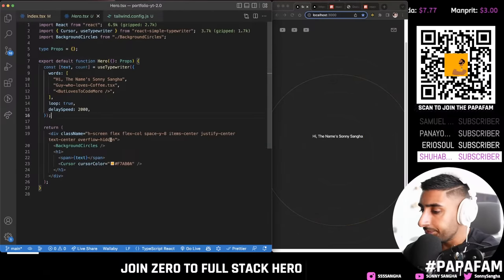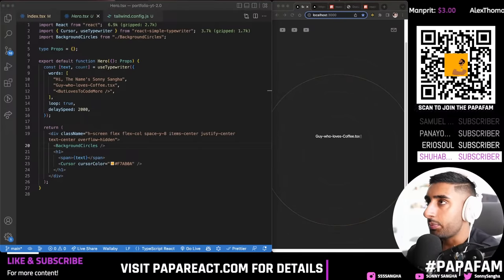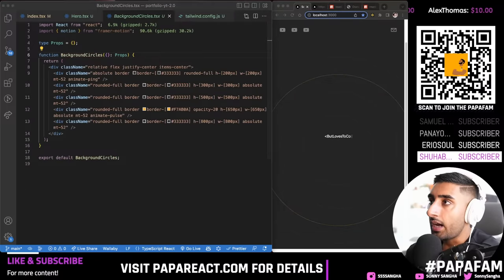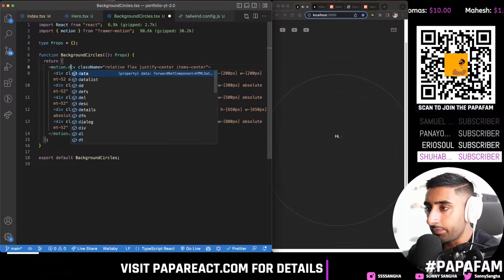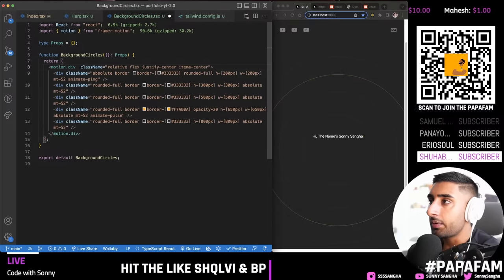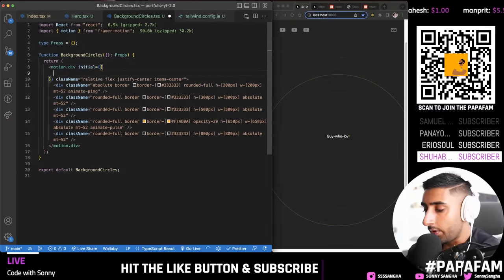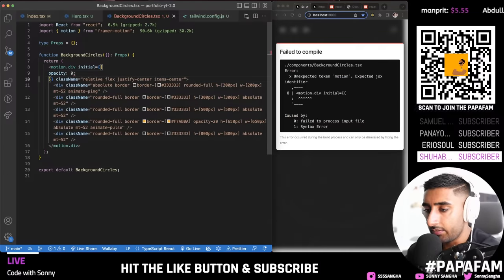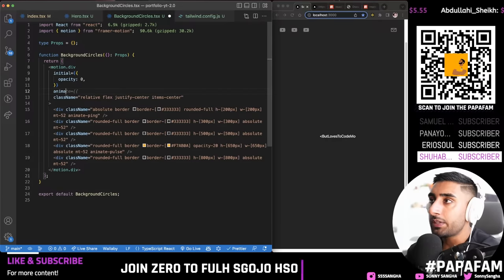So on this point, the hero, let's go ahead and get this animation going pretty well. So inside of background circles, let's go into background circles, and I'm going to change this to a motion div right here. So motion.div, like so. Okay. Now on this bit, I'm going to go ahead and say the initial is going to be a value of opacity zero. So I want it to be unseeable in the beginning, right? So you can't see that in the beginning. So there we go. We've got an initial value of zero. So it's gone, right?